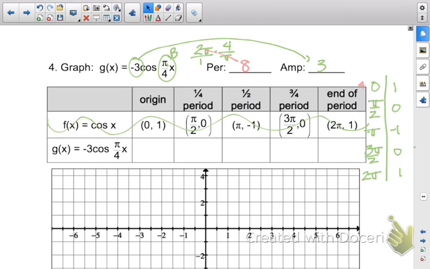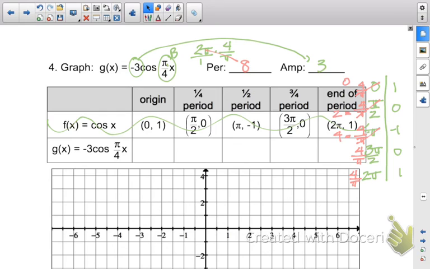So I'm still going to use that multiplying by 4 over pi when I go in here. And I'm going to multiply each of these by 4 over pi the whole way down, because multiplying by the reciprocal is the same as dividing by it. And we want to be careful with that to make sure we do it correctly. Notice I'm showing my work on most of these because that really helps me see what you're doing and if you know what you're doing. So if I go through and multiply by the reciprocal, it gives me 0 there. The pi's cancel here, so 4 divided by 2 gives me 2. The pi's here cancel, which gives me 4.